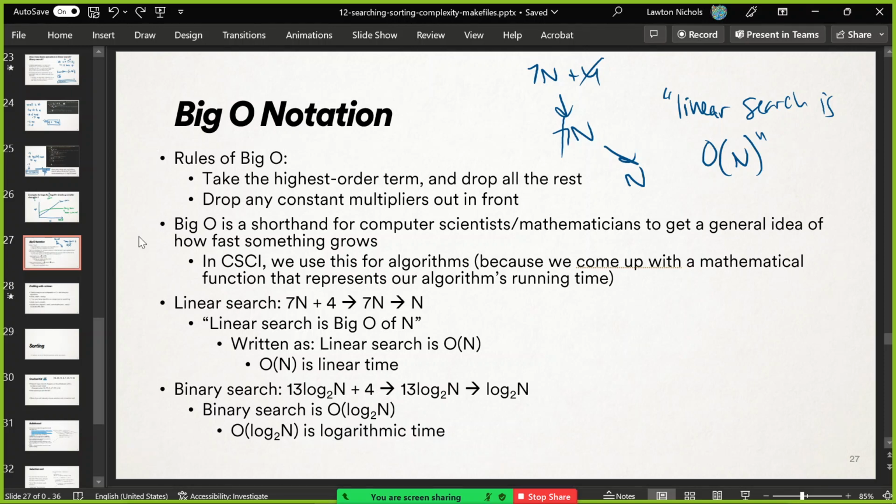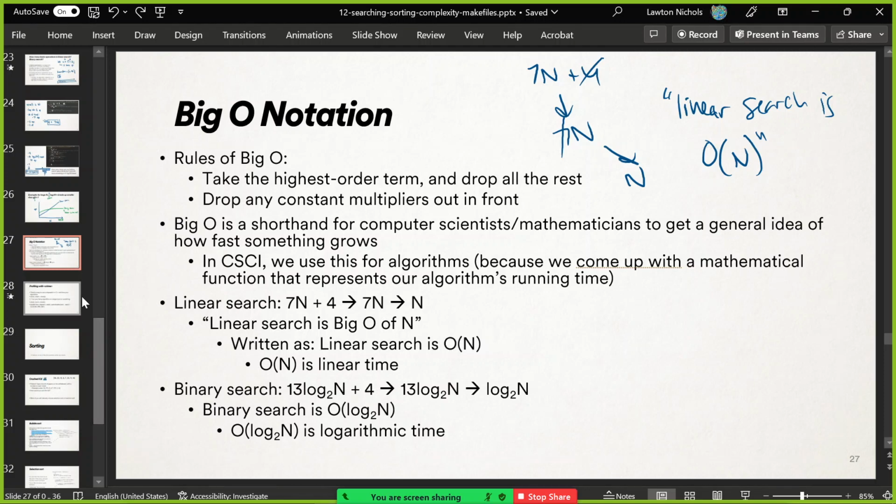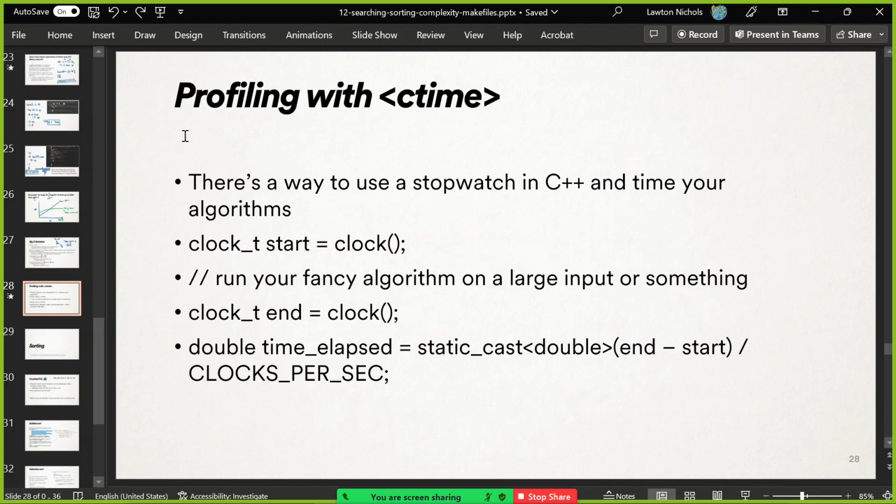That is the way that we like to analyze our algorithms, because my laptop is much slower than the giant computers in front of you, so any algorithm is going to take longer on my computer than yours, but it might be the same algorithm. We want a number that tells how it's going to run on any computer. That's what big O notation is all about. But if you really wanted to time something, here's how you'd do it. You'd use the ctime library.